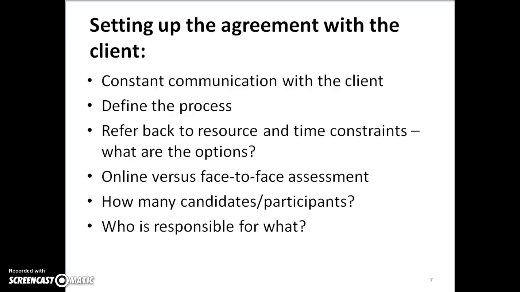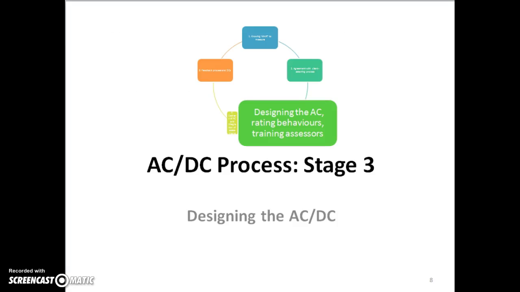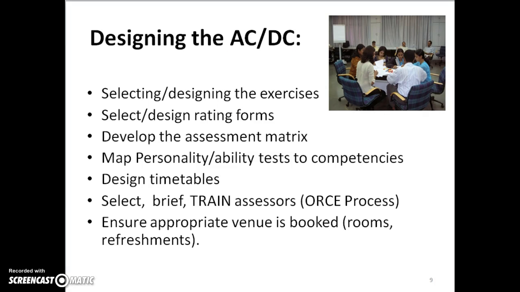You then move on to the design process of the assessment centre or development centre, and I keep saying assessment centre, but obviously this process is the same whether it's an assessment centre or a development centre. In this context, although we're attempting to simulate an assessment centre because that's where the learning is for the undergraduate students, actually it really genuinely is a development centre, because what we want them to gain from it is some learning that will inform their employability and help them to decide what competence or what transferable skills they need to develop over time. So the designing stage.